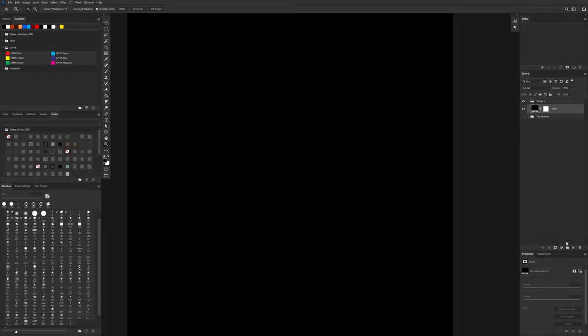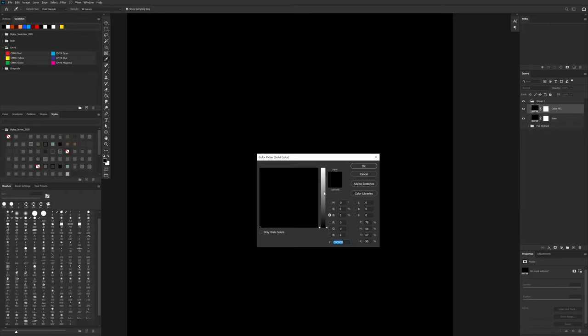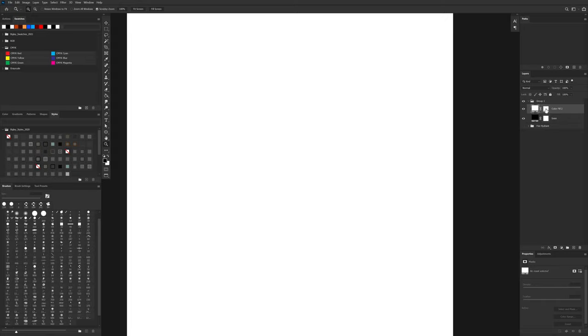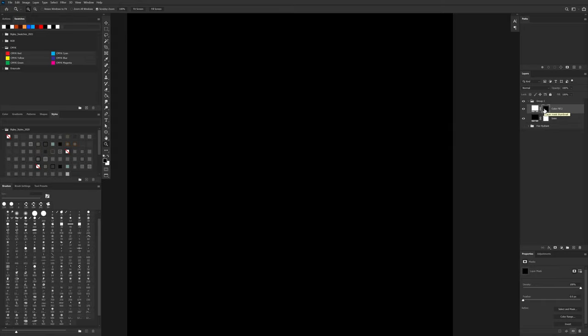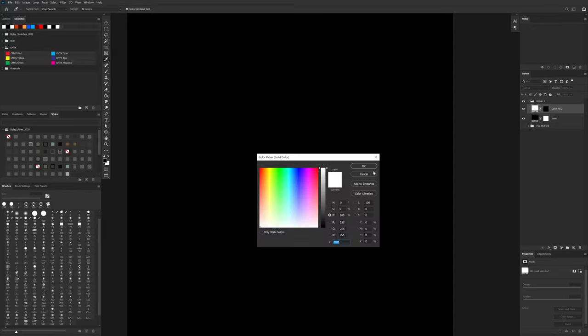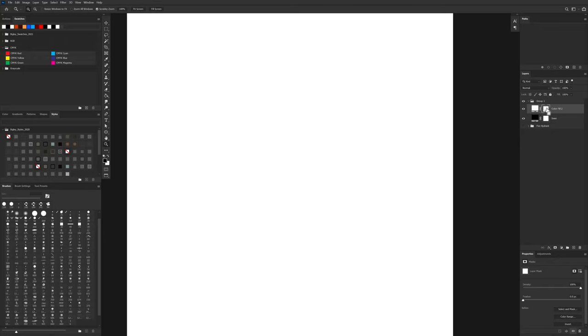And I'm going to create an empty layer above. Well, maybe we'll do another solid as well. So let's do a solid color. I'm going to make it white. And I'm going to highlight that mask, and I'm going to hit Control I to invert that mask to make it all black, make that white go away. It's confusing. Let's uninvert that.